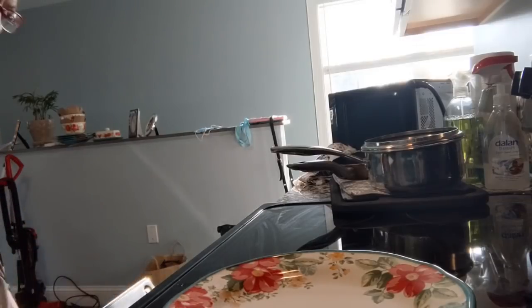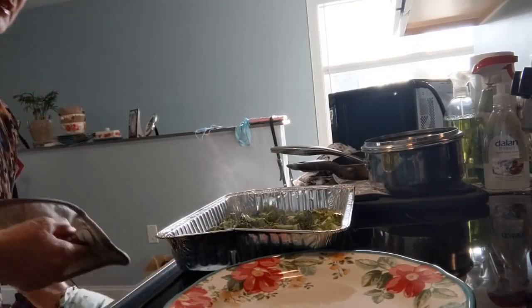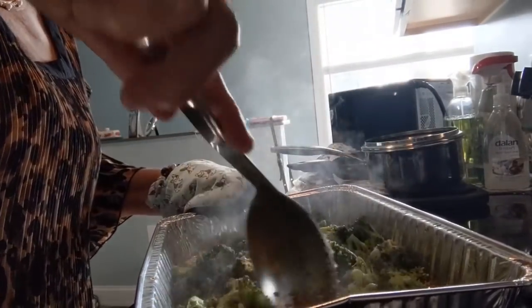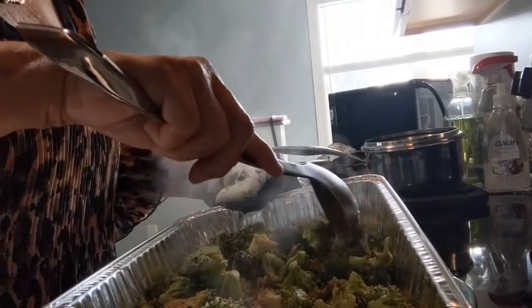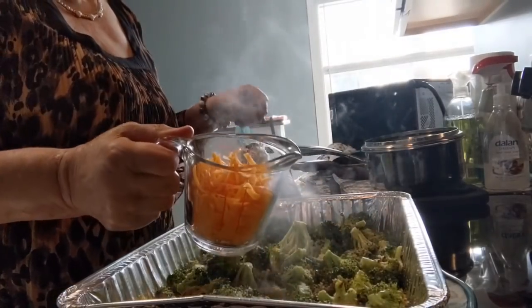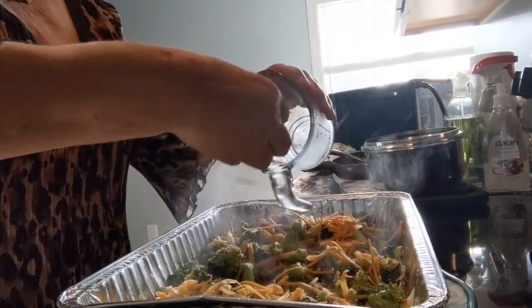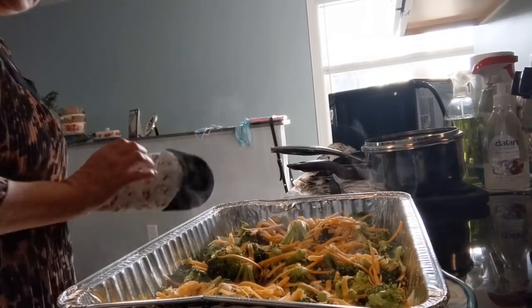Okay guys, the buzzer went off. I did put it in for another four minutes because it just was not brown enough. It still doesn't look really roasted enough. I wonder if it's because this is an electric stove and not gas — does gas get hotter than electric? I'm going to roast it about one more minute, but first I am going to throw in about three-fourths of a cup of shredded cheddar cheese. Don't buy the already-shredded cheese because they pack it with preservatives — keep those preservatives out of your body. Let's stick it back in there, let the cheddar cheese melt, and then we will have a taste test.